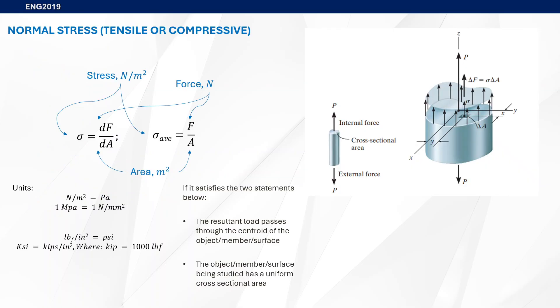Normal stress could be either tensile or compressive. We call it normal stress, which is the applied force over a particular change in area. It's also considered average normal stress when the resultant load passes through the centroid of the object member surface and the object has a uniform cross-sectional area. The equation is force, sometimes represented as P or F, with units of newtons, over area, usually meters squared. Our units are newton per meter squared, also called pascals. One megapascal is one newton per millimeter squared. Pound force per square inch is PSI, or kips per square inch where one kip is one thousand pound force.